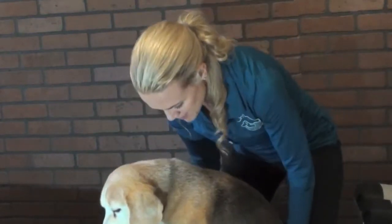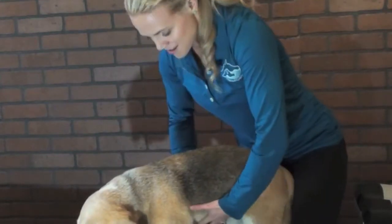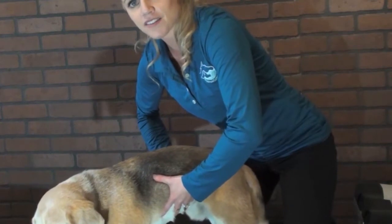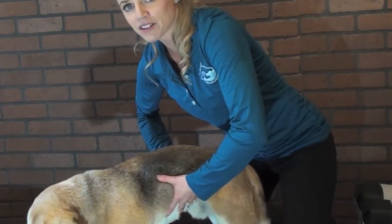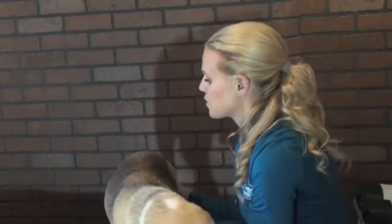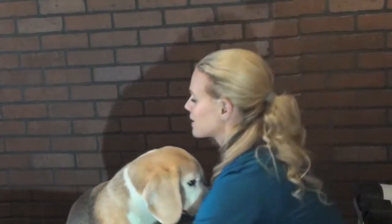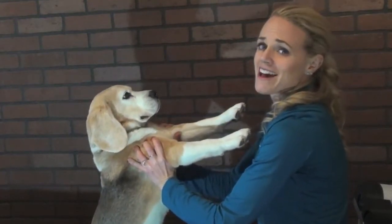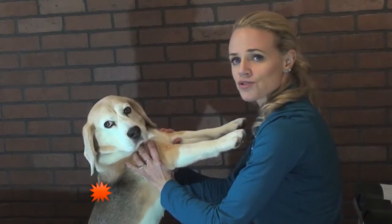And that is, and I see this a lot, picking up right through here. So this puts a lot of stress on the spine. We don't want to do that. I'm not even going to pick him up like this because he's not used to it. The other incorrect way to pick up your dog is like this. You'll see a lot of people lift them up and pick them up with their arms just like that. They can hyperextend their back, and it also puts a lot of stress on the shoulders too.